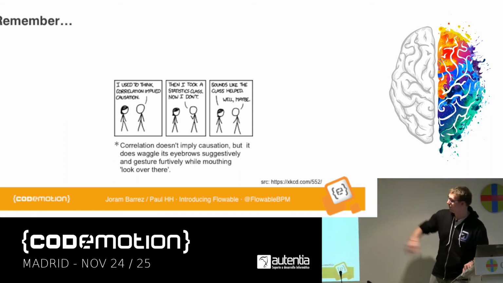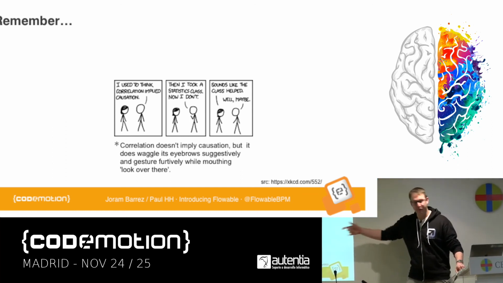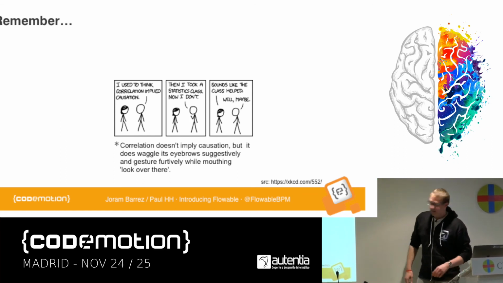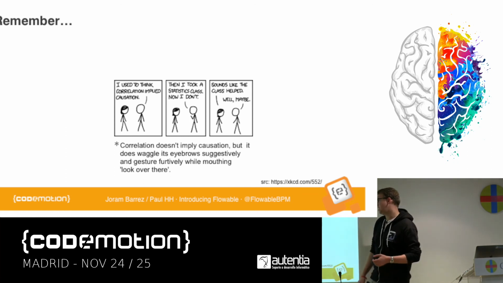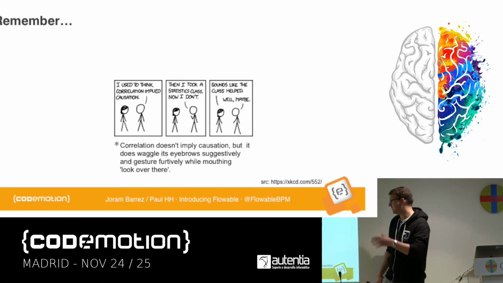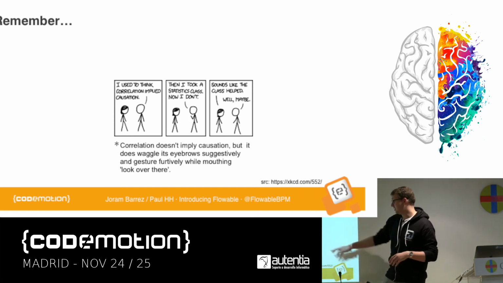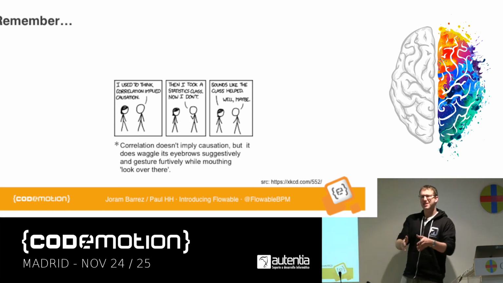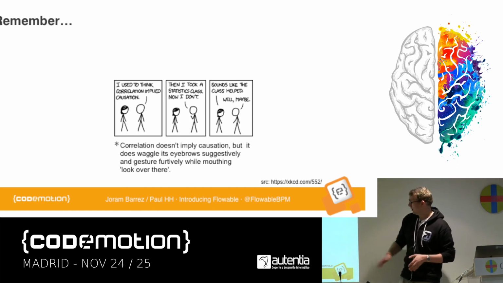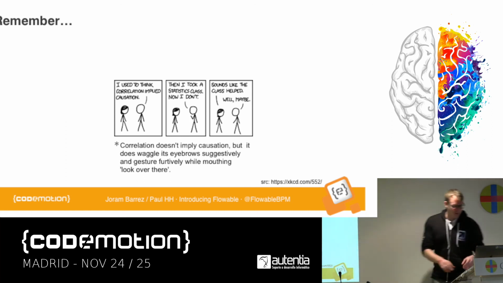However, this comic, if you hover over it, always gives you a way funnier title. The title here, when you hover over it on the internet, basically says, yes, correlation does not imply causation. However, it does waggle its eyebrows suggestively and gesture, saying, look over there. It's going to give you some insight, at least, into where you might want to have a deeper look, right? This is what we've been doing.